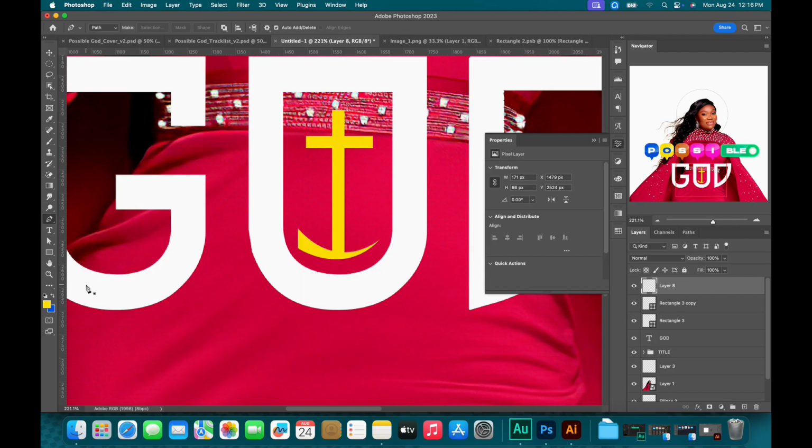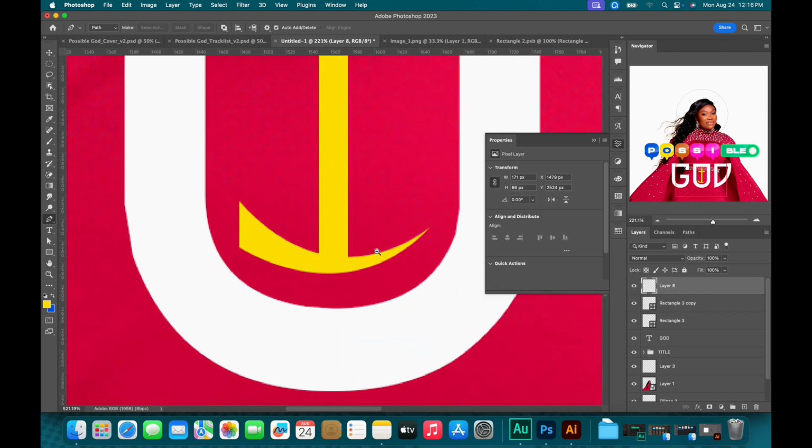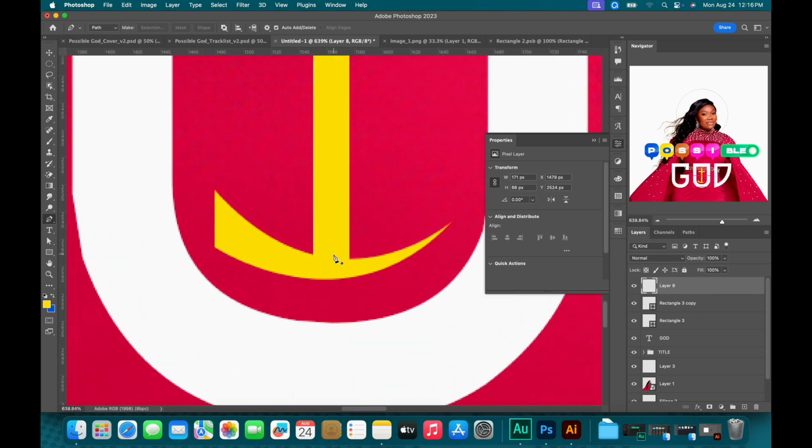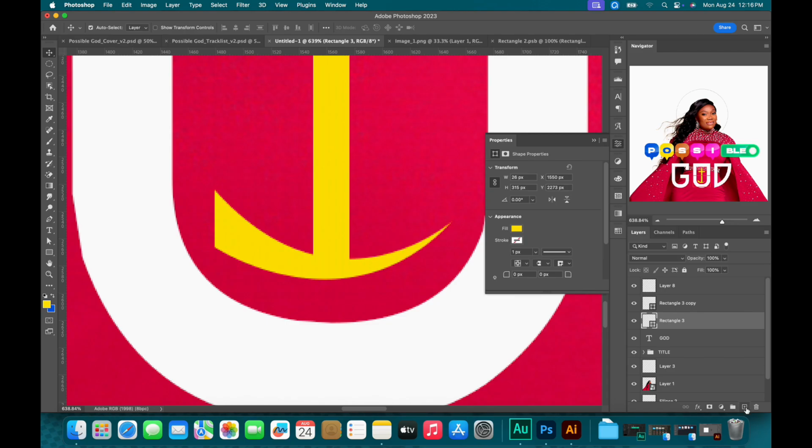Command D or Control D on Windows to deselect, and then you zoom in with Control Plus or any other tool that works, the zoom tool. Okay, so let this rectangle here, V for the move tool first. So let this rectangle here, and then add a mask.